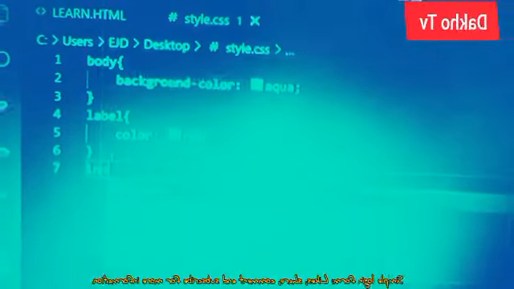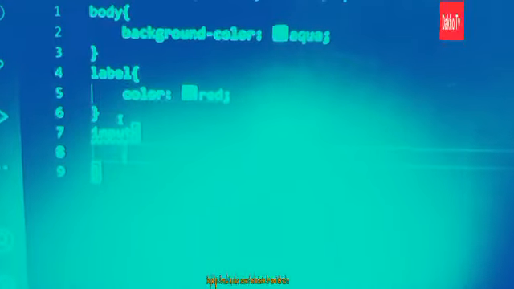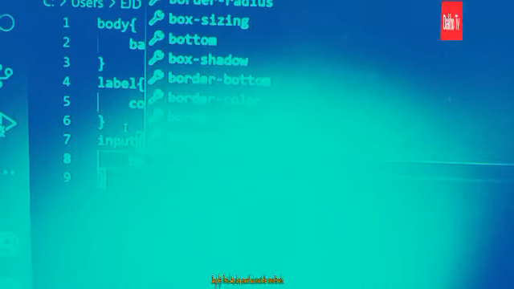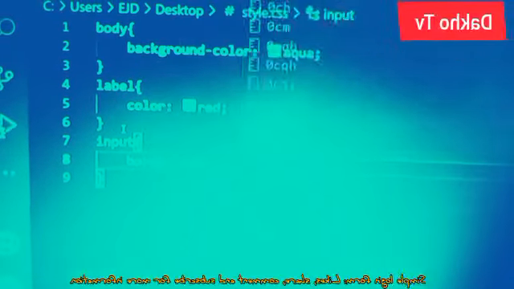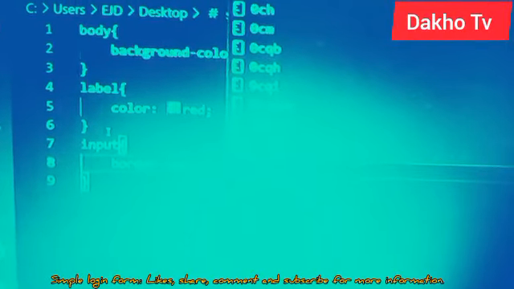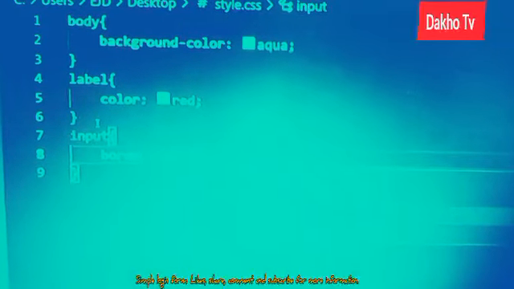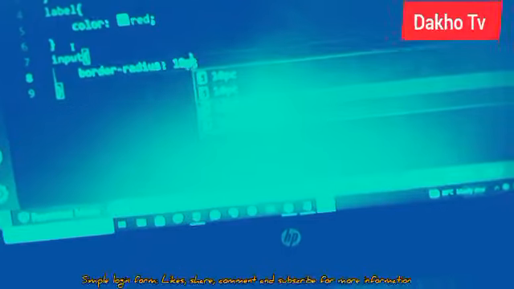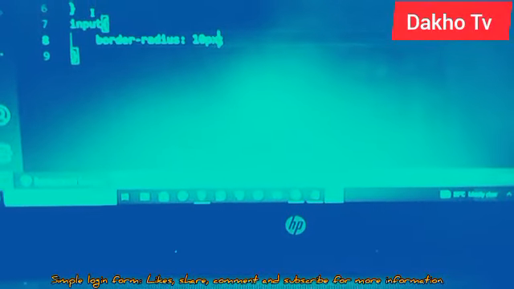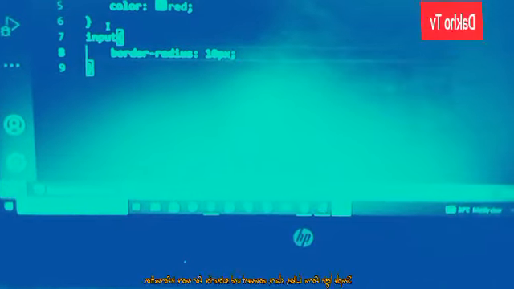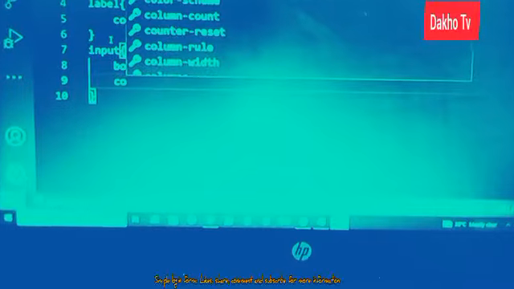Input will be maybe border radius, this one, border radius maybe 10 pixel, 10 pixel.